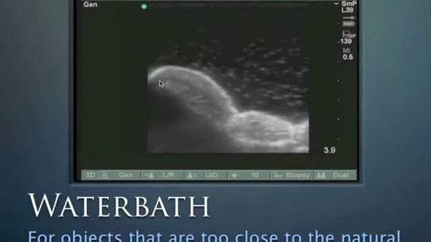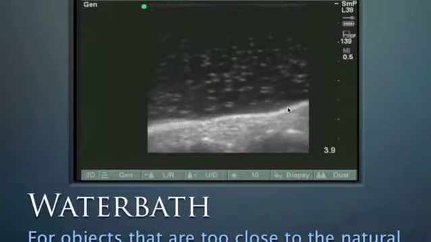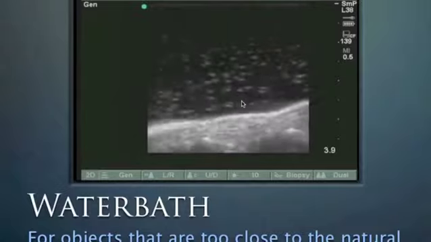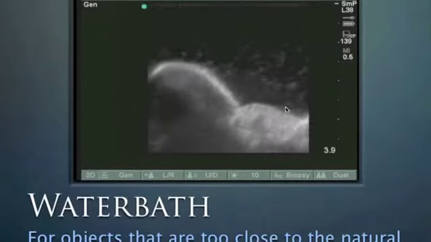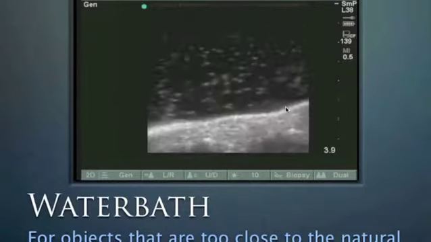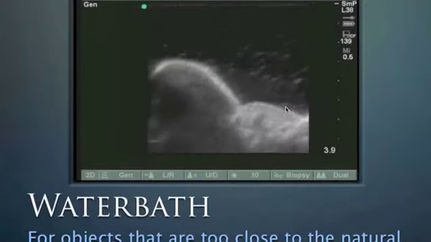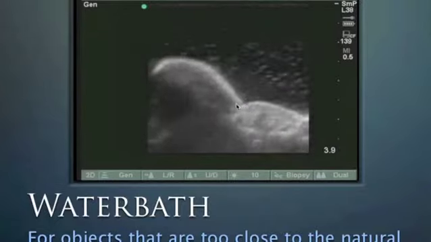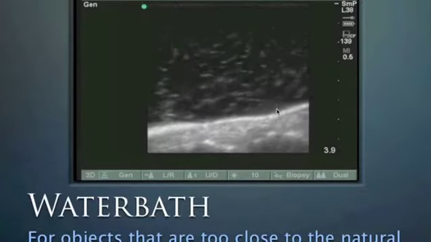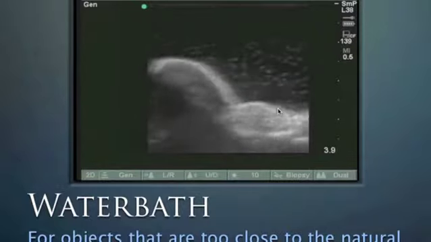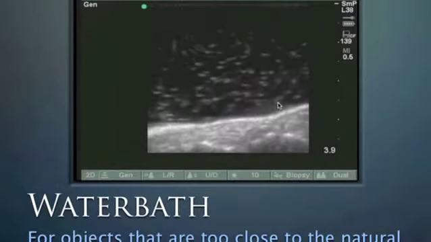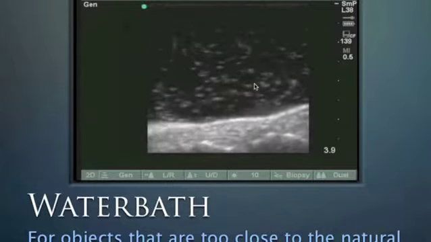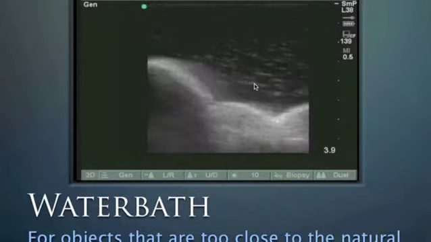And so this is the flexor surface of the finger, and as we stand away from it a little bit, we can see very good sonography of the entire surface. In other words, some places are hard to get gel into, some of the little nooks and crannies here. But when we can submerge something in water, the water fills in all those gaps, and we have very good visibility of all these articular surfaces.